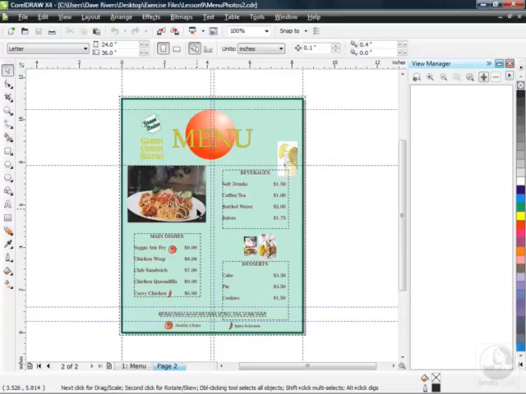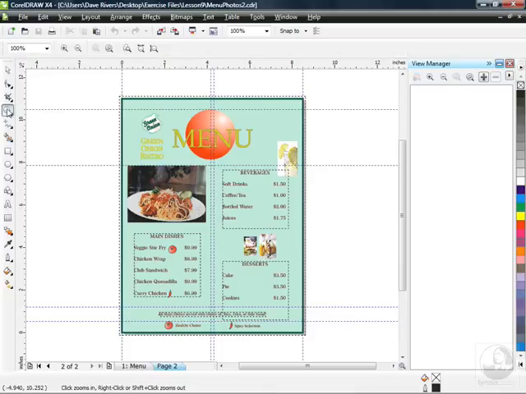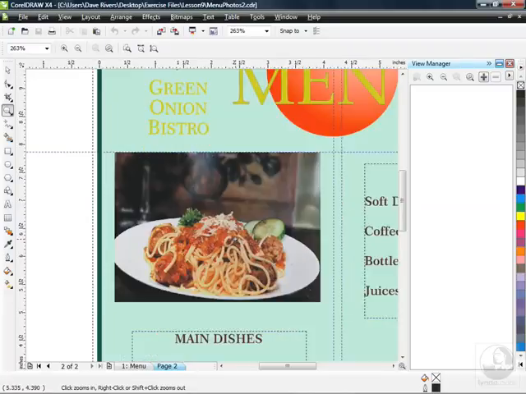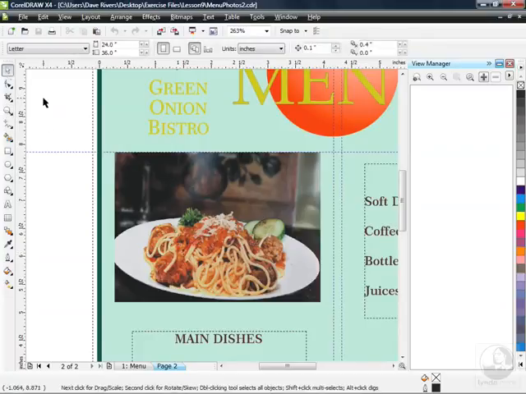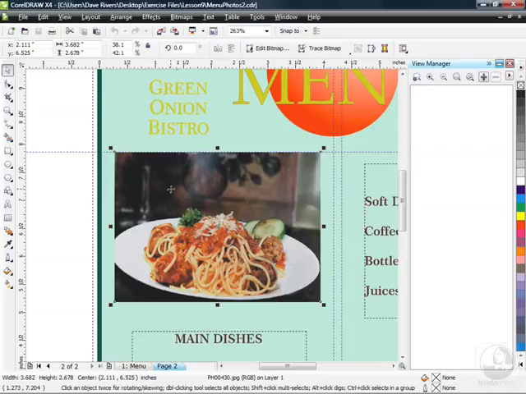Now you already have some cropping techniques under your belt. Cropping is a part of straightening or rotating an image. You'll see in a minute here. First thing I'd like to do though is zoom into that image so we can get a good close-up of it. I'm going to click and drag with my zoom tool here. Sure enough, yeah, that's not level. It just doesn't sit right. So now I'm going to go up to my pick tool and I'm going to click on the image first. This is the image I want to straighten, so it has to be selected.